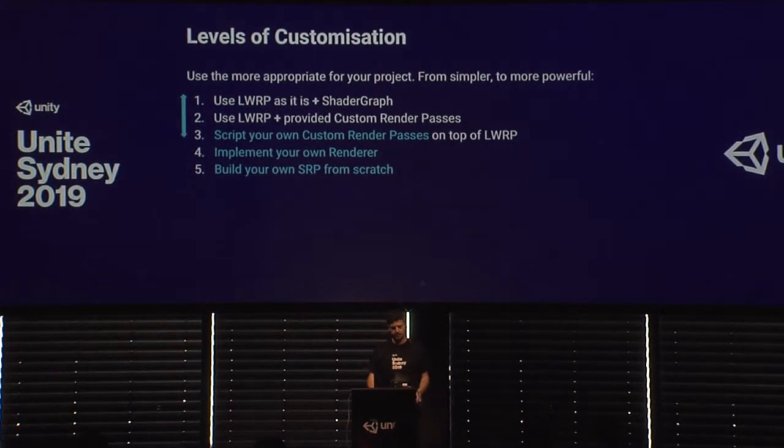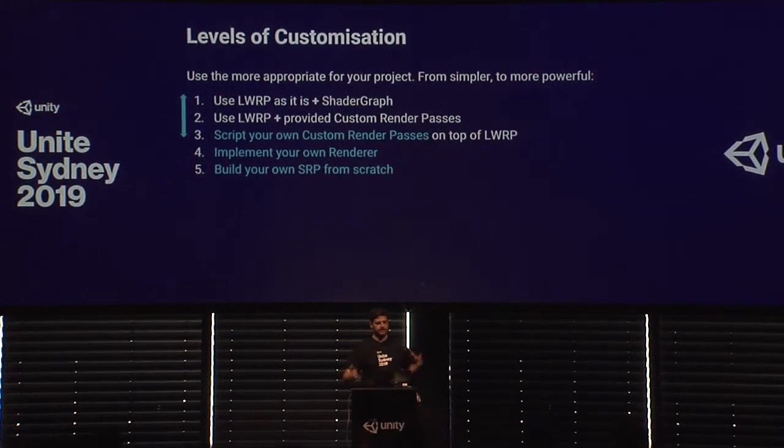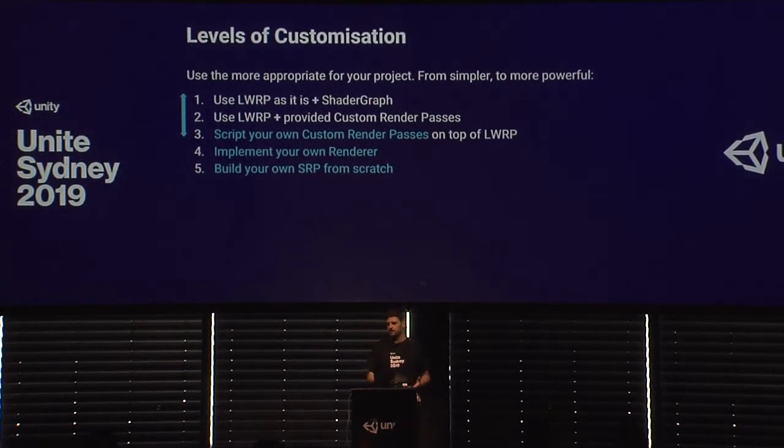The last thing I want to point out is that in this progression from easier to harder, as you move between the first 3 steps, you can basically go back and forth. So you can go using the Lightweight Rendering Pipeline, maybe customizing with some custom render passes. Then you don't like the look, you want to go back and you remove them. Or you script your own, you don't like them, they don't work, they don't perform on your hardware, you remove them and you go back and try to figure out a different way to obtain the same look.